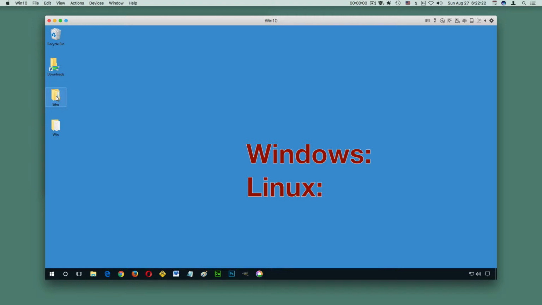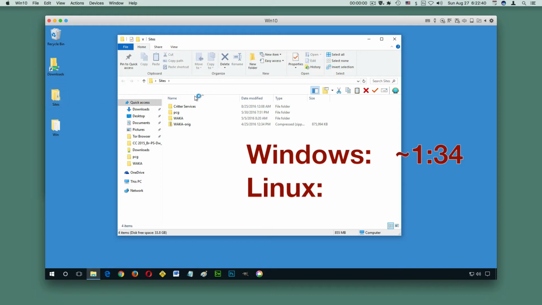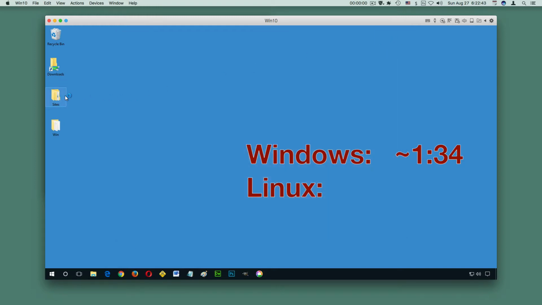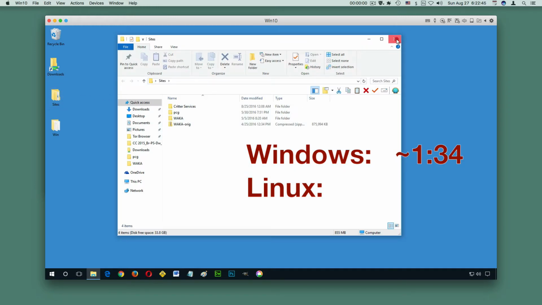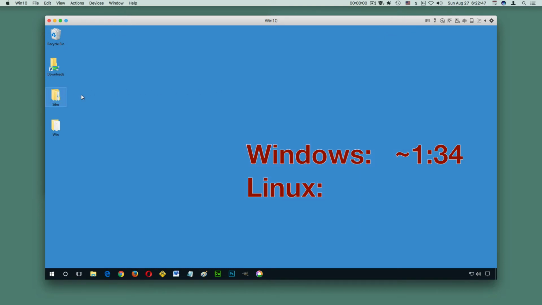Let's see. That folder I just opened should open up if it's going to do this, when it fully loads. Again, virtual machine here. If you're running it on modern hardware with a solid-state drive, it's going to be much faster. And there we go. So now it's up and running. We'll just count it from the time that folder finally opened. Okay, it is horrible because of the hardware I'm running it on.